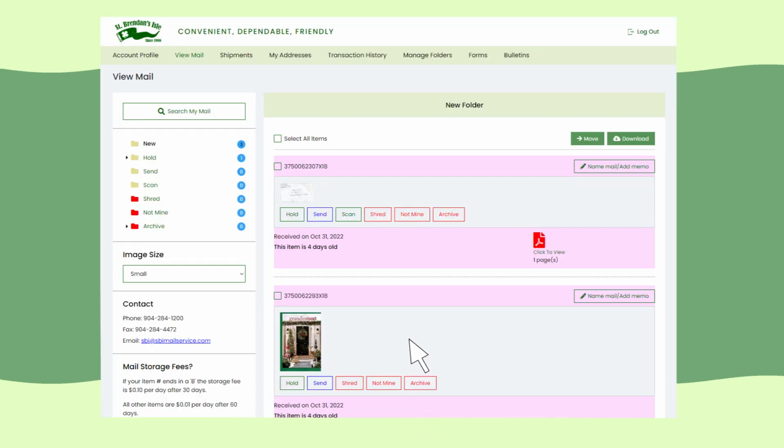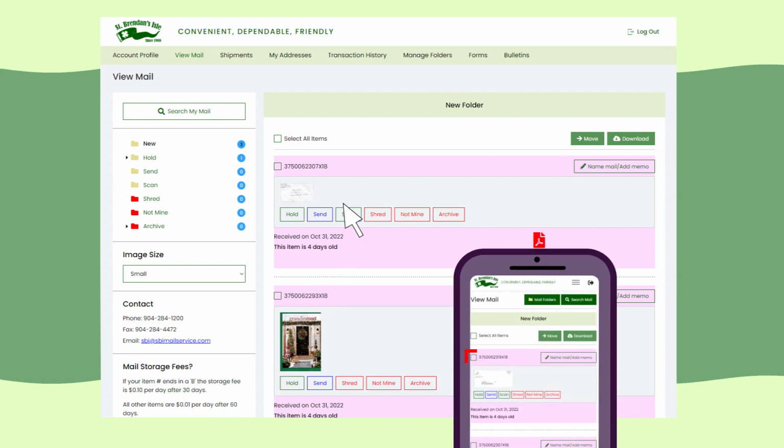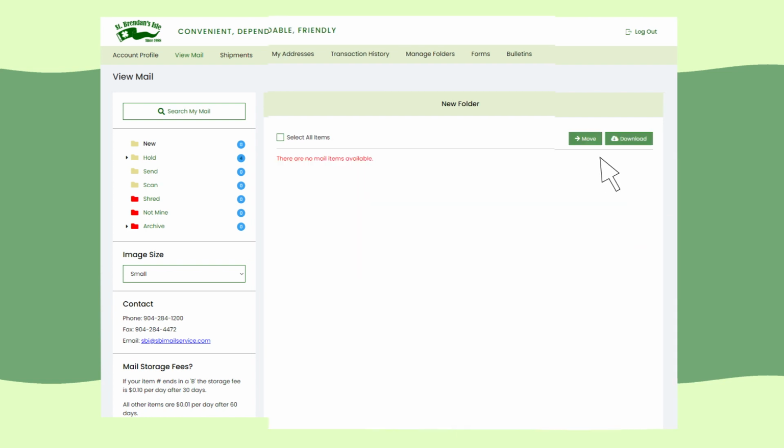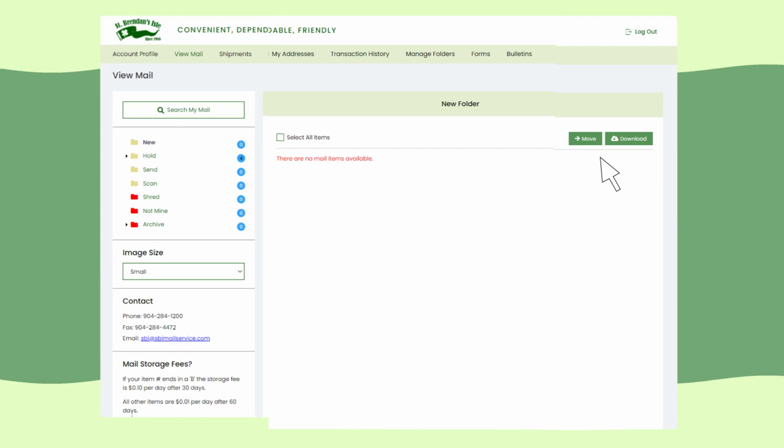If you have several pieces of mail to move, it can be faster to move the items in bulk. You can do this by either selecting the small checkbox next to each item you want to move, or click the Select All Items box, and all the items in that particular folder will be marked. Then click the drop-down arrow next to the Move Selected Items to field, and highlight the folder you want the items to move into. Again, note that the items have been removed from the New Mail folder to the Hold folder, and the quantities in each folder have been automatically adjusted. Now let's click on the Hold folder and view the items we just moved.